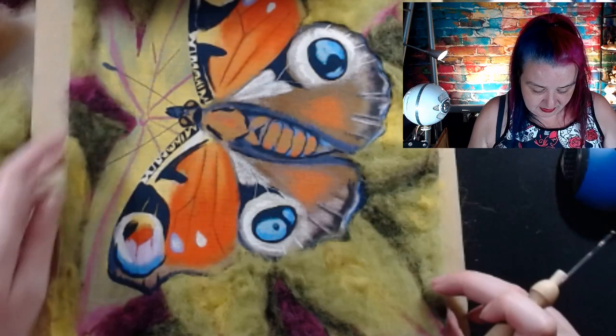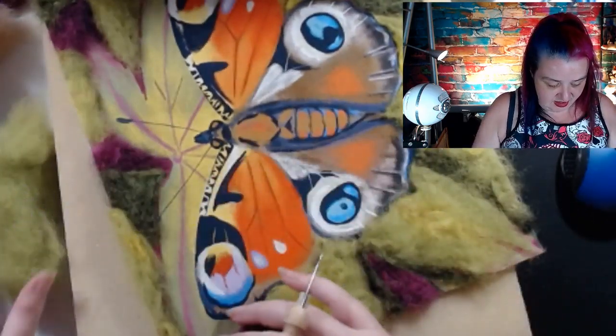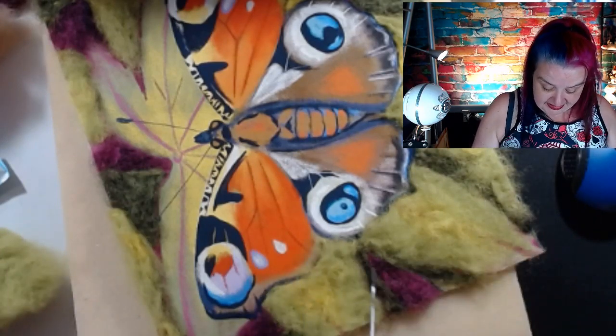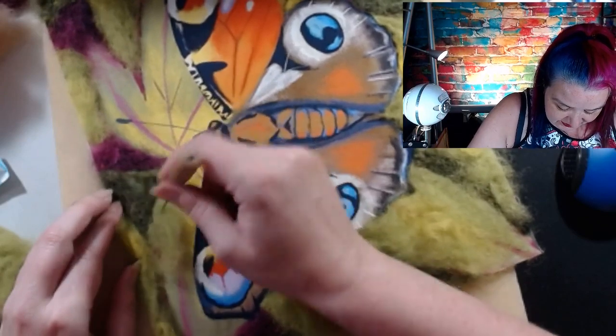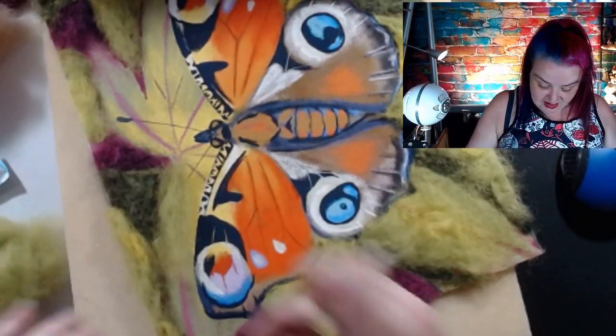Right. Oh, we've just got the one big old wing, so I'll put the darker bits in and then come and get the light bits, and then we'll do a felty tidy uppiness and I'll see what the chat's doing, and then we just have the pink bits after that to go, which are going to be fun.